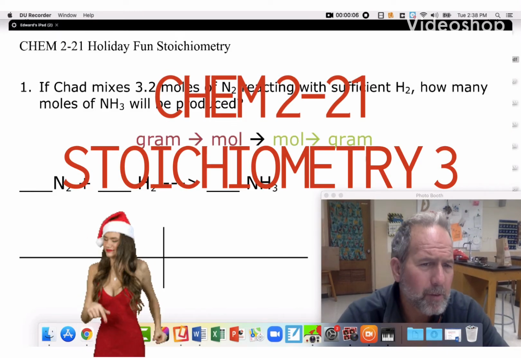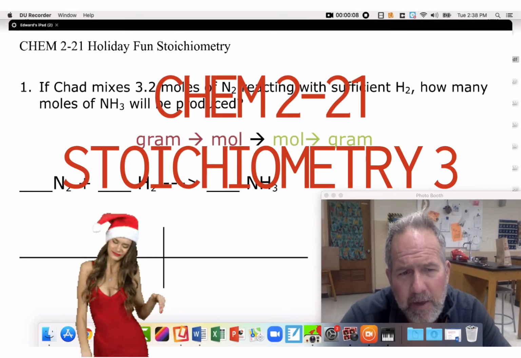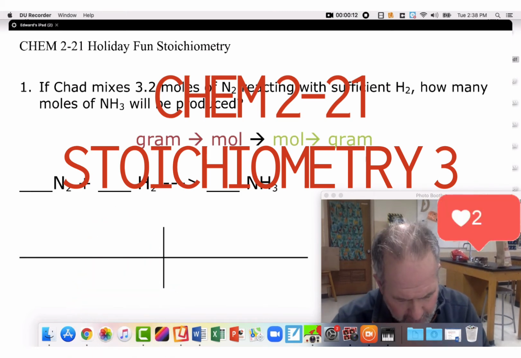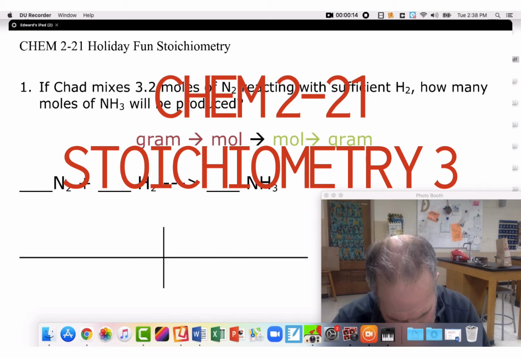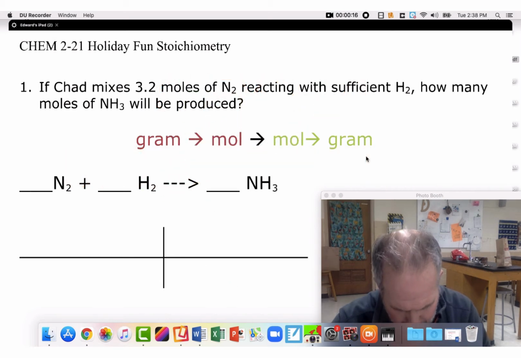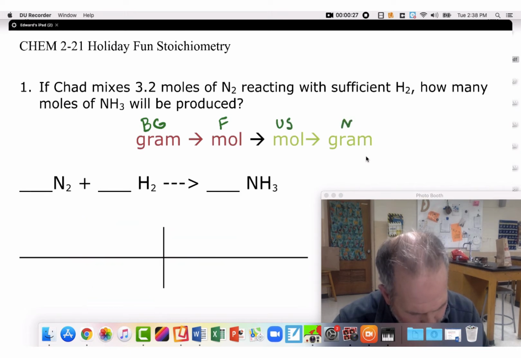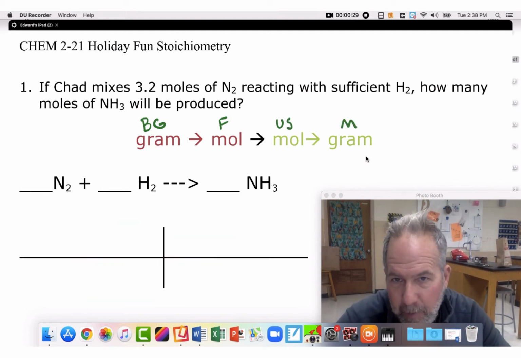Okay, so today we're going to use this map. If you think of the map, we're going to say we start in Bowling Green. We're going to go through Findlay. We're following 23 here. We're going to go through Upper Sandusky. We're going to go to Marion. That's our map right there. We're going to pretend that's the map.